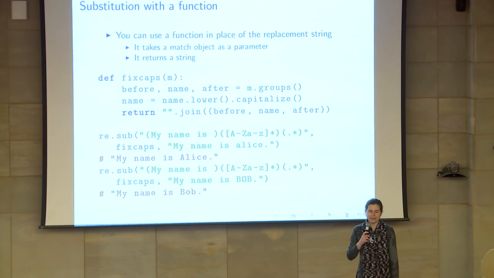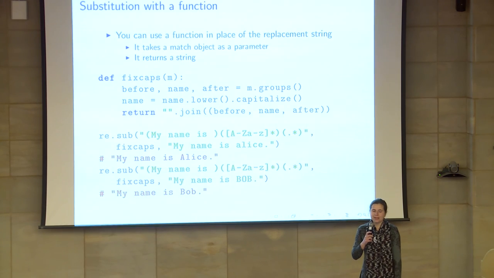This is the sort of thing people usually use this for. Like if you have something that you can't really easily do just in regular expression, like if you want to capitalize things or you want to detect what case something is to start with and then do different things, I mean, you can do anything in here. So for example, this just cleans up caps and makes whatever you pass to it have an initial capital and then all lowercase letters. And inside, you can just use normal string functions for that because that's what they're for.